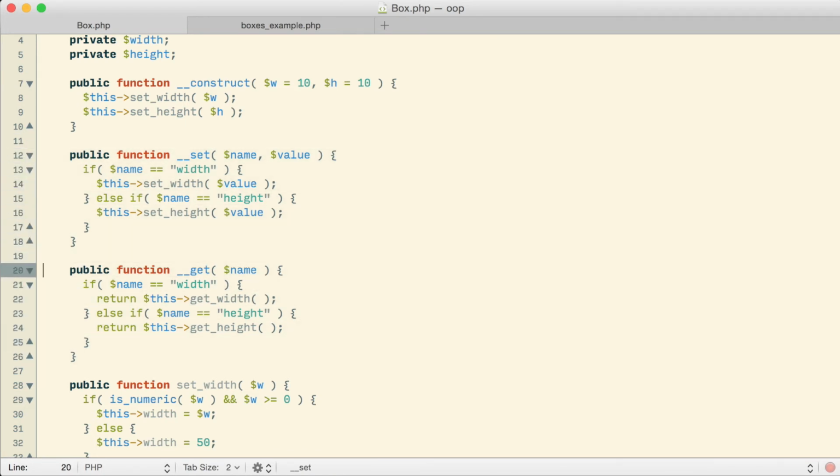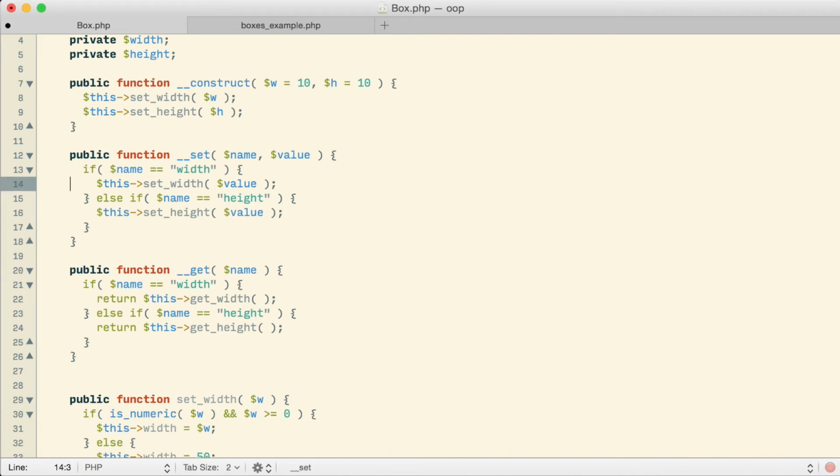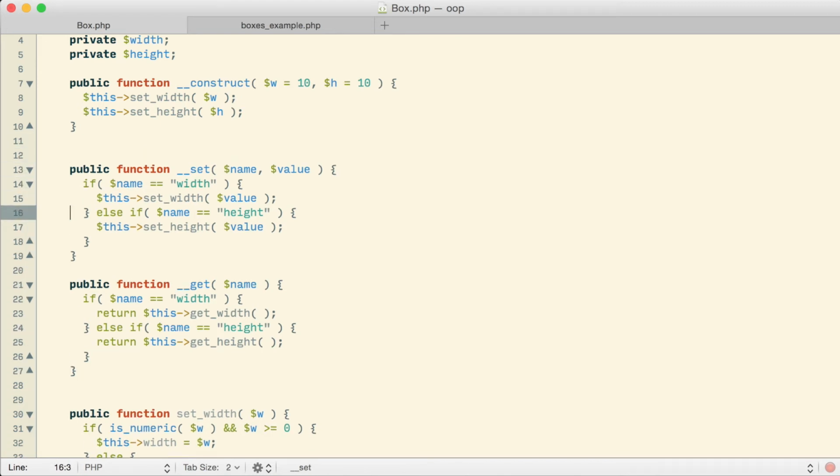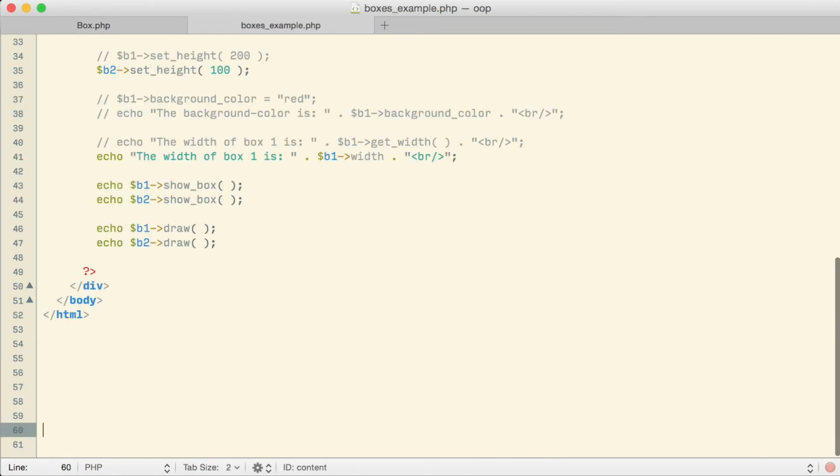I tend to use them quite a bit. Sometimes maybe not as appropriately as I should. Sometimes it's just because they are interesting and the possibilities that go along with them can sometimes be a little bit fascinating. There is still one last special function that I want to point out to you. And that one last special function is a way for us to actually show a textual representation of an object.